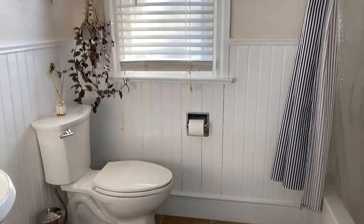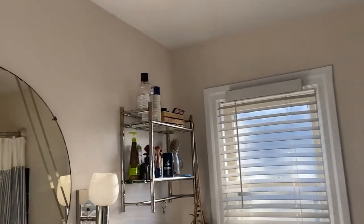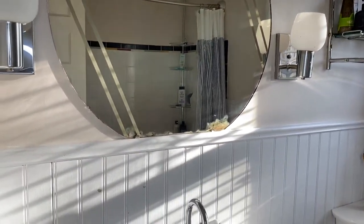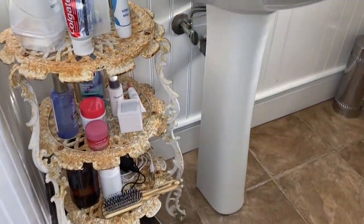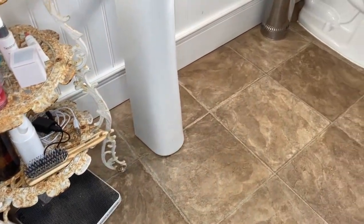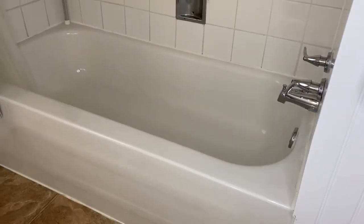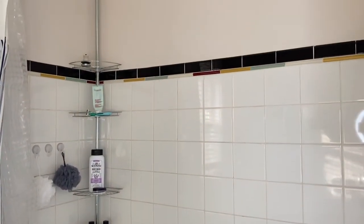We're hoping to do this reno this year, basically while we're laid off, rather than my partner having to take time off work later after already being laid off for a good chunk of the year. We decided to dip into our line of credit to do this now, and then be able to just hop back into employment if and when that comes up again. So that's why we're doing this now.